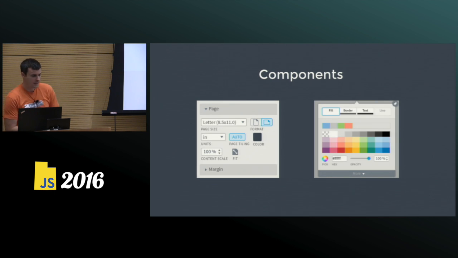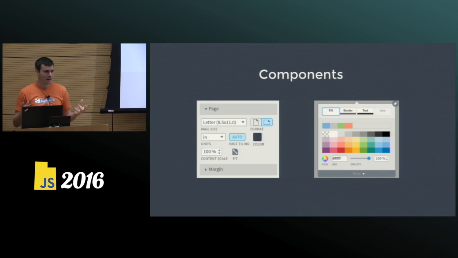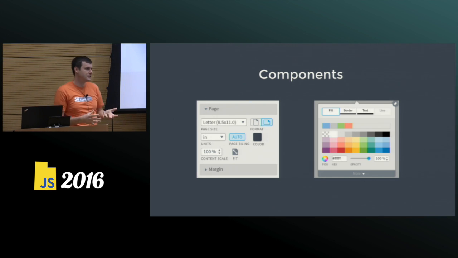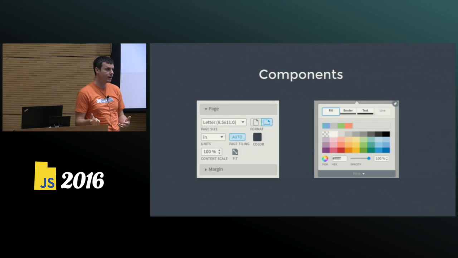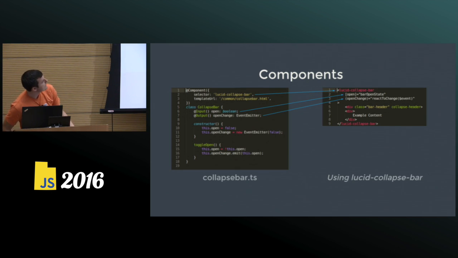The great thing about Angular is it lets you create components, which are kind of like a custom HTML element. For example, some of our components, like these little sections you can expand and collapse. You can just create a single component that you want to be an expandable or collapsible section. You give it some content, and bam, now you have a little button you can push to expand and collapse content, or a color picker. If you want to be able to choose a color in your application, you just say I want a color picker here, just as easily as you would say I want a text input. And so you can build out these modular components into an application. And just a quick example of a component.